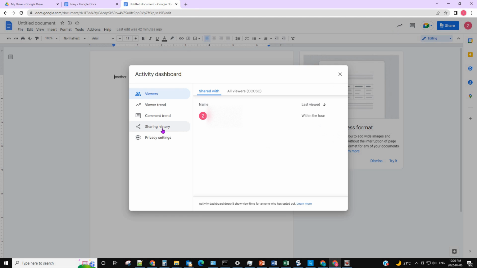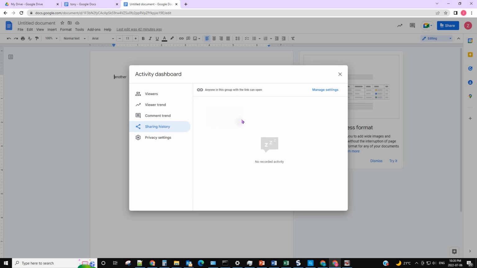Click that, and then go to share history. So, no recorded activities. If after you share, you will see all your history: who viewed your document, who edited your document, the history from here.